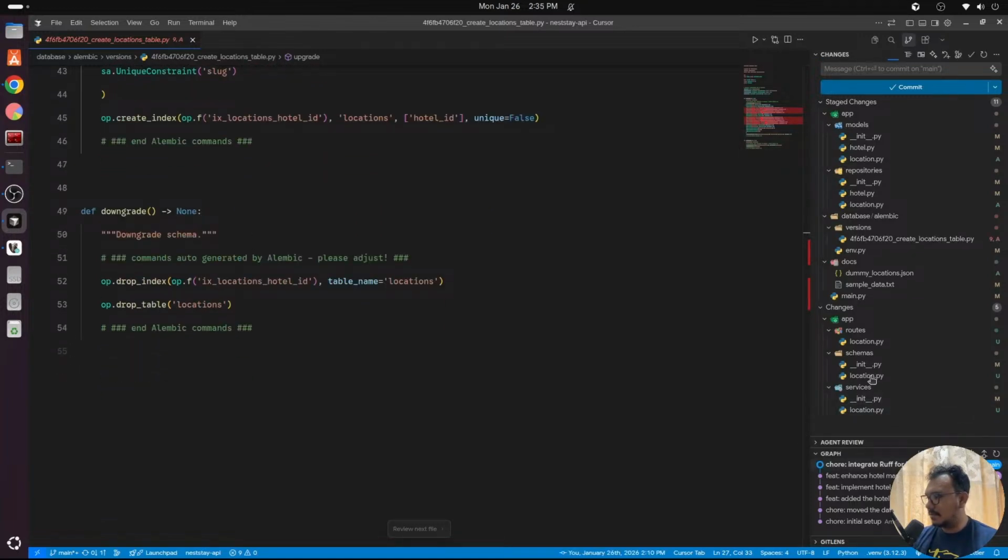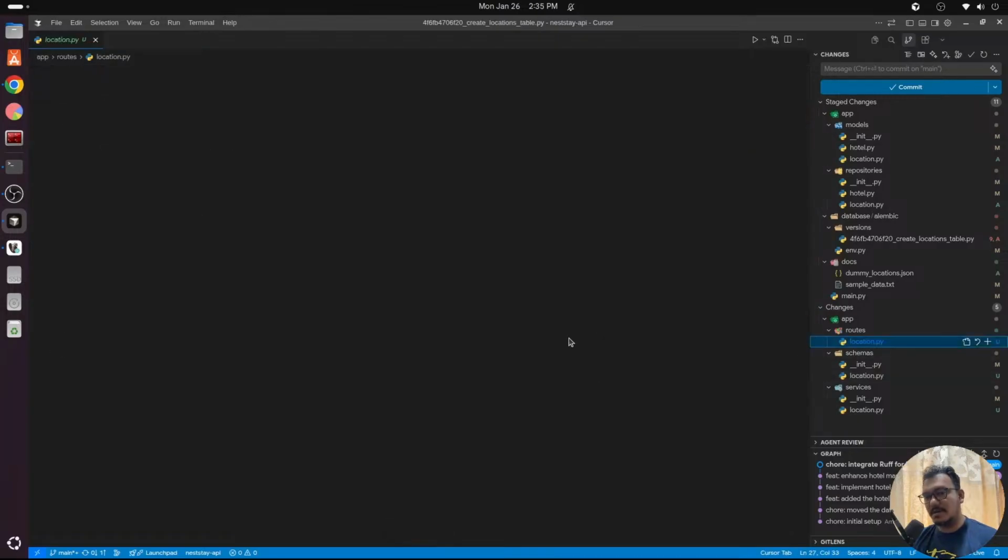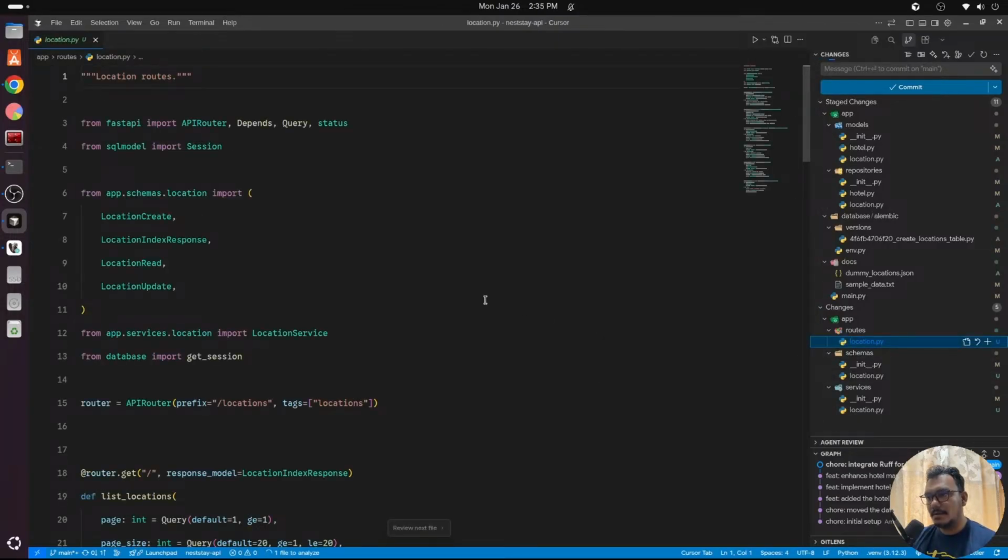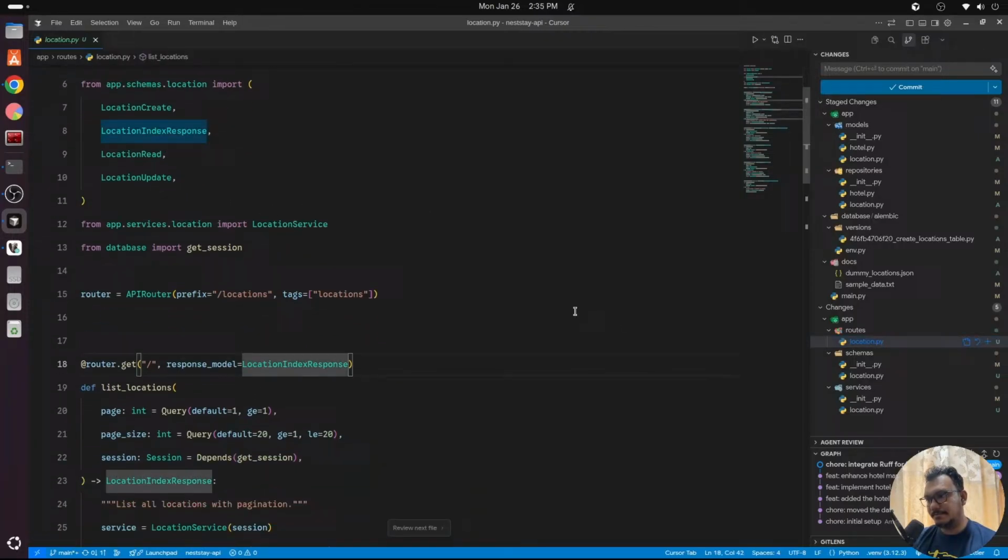Then schemas and routes. First, look at the routes. We have the four schemas: create, update, read, and index response. This is my index response.